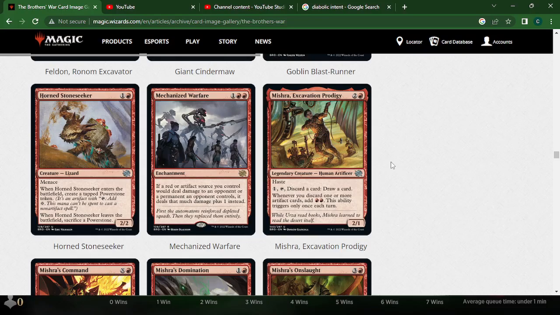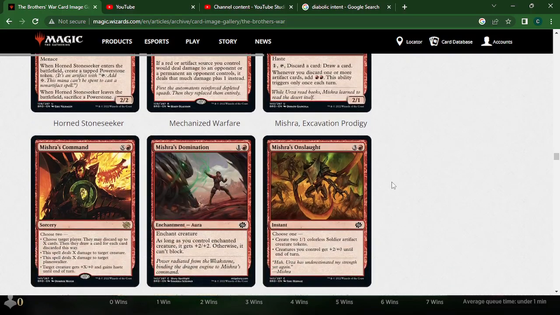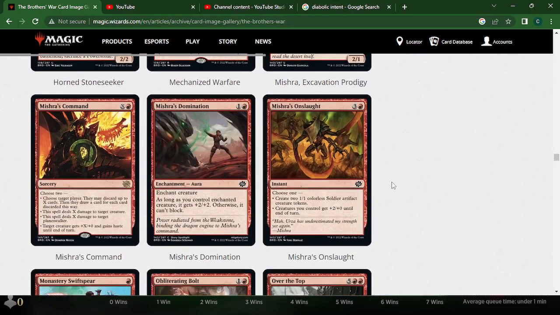Alright, Mishra, Excavation Prodigy. 3 mana, 2/1 haste, 1, tap, discard a card, draw a card. Whenever you discard one or more artifacts, add 2 red. This triggers only once each turn. Seems okay. Can ramp you by 1. Can loot and ramp. Alright.